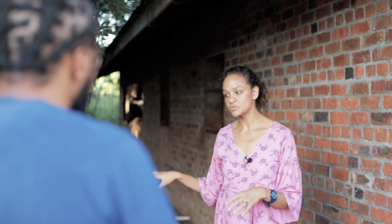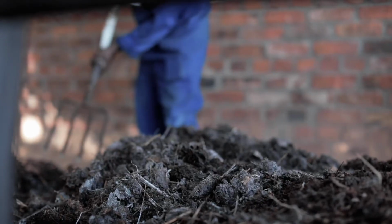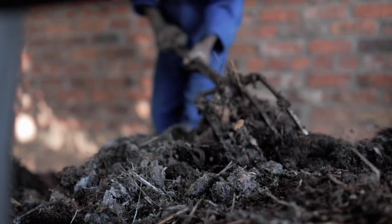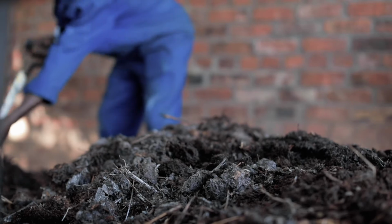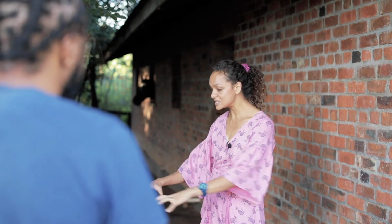So here at Foxdale Forest we do a lot of composting. We start with our base layer being some twigs, brown twigs like this, because it allows oxygen to come in, and ideally to speed up the process of making compost you really want to look after and nurture your little microorganisms. So they need air, which the twigs provide, air to come in. They need some water as well. They need food, which is your greens and your brown material, and they also need warmth. So ideally you also want to just cover your compost heap.